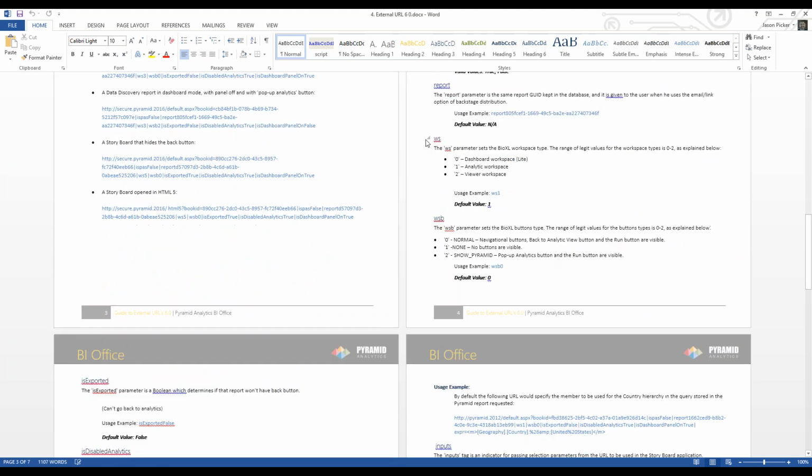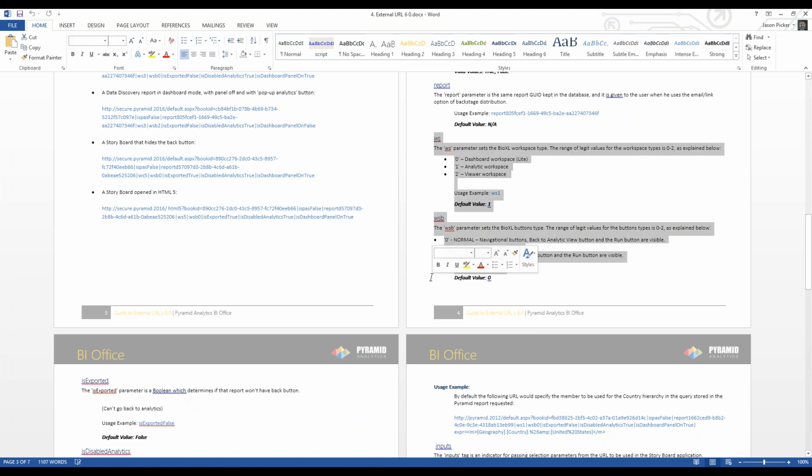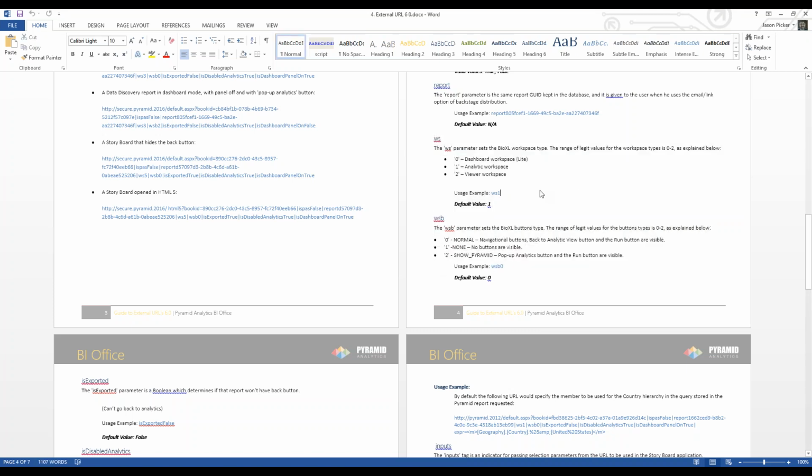But the ones that we're most concerned with are these ones right here, this WS and WB, or WSB. These actually determine what capabilities are available within the screen, meaning, do I show the pyramid logo? Do I actually give them the ability, if it's a dashboard, do I actually show them the little wheel menu that lets them print and export and save and all of that? So these two properties allow you to affect those sorts of things: what the Chrome, the stuff around the view, looks like, and what capabilities are available. And so you can see what it's telling you the defaults are and what you can change.